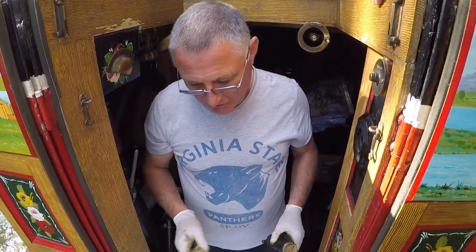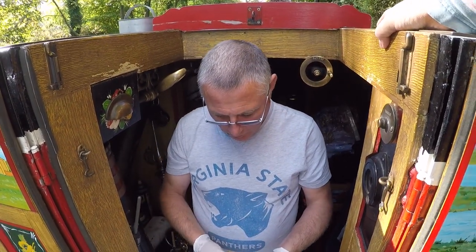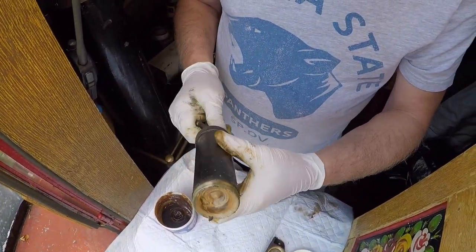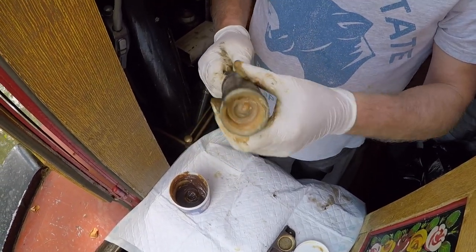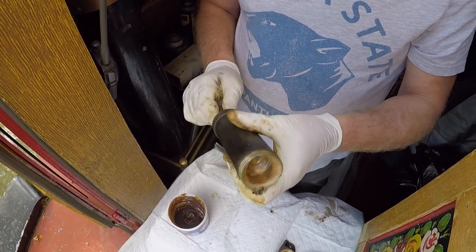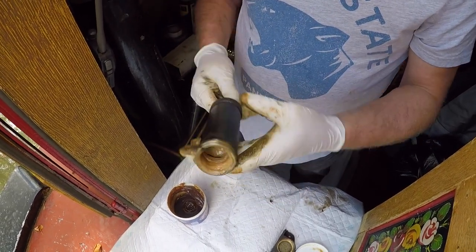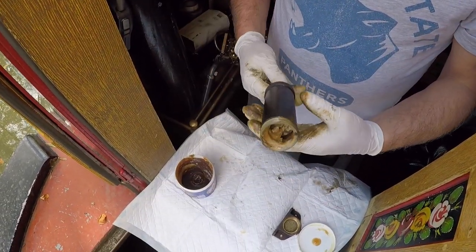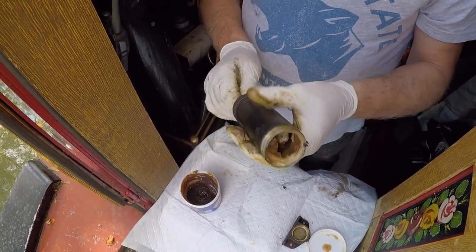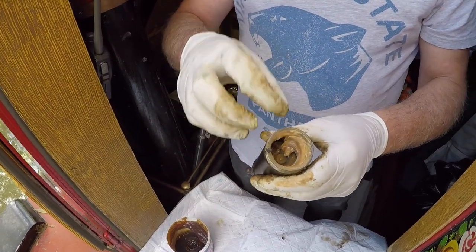Other ways of topping these up that I've seen: some people wind that all the way back out. As you can see, that's pulling the grease that was left in there up to the top again. But if you've got a different grease in there, that's going to foul the new grease going in — it's going to mix it all up. As you can see, there's a mixture of grease in there now. That one that's gone in has been completely cleaned out, as this one will be after this vlog. Then it'll go in a plastic sandwich bag — all clean and empty.